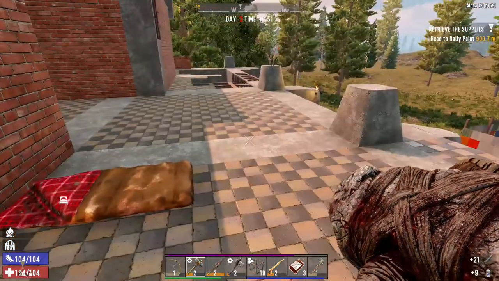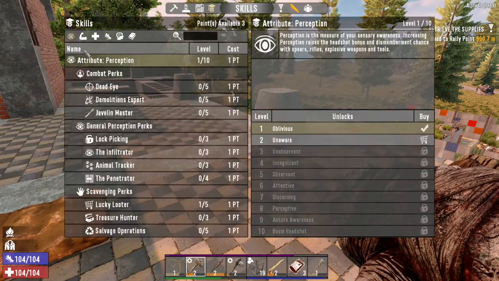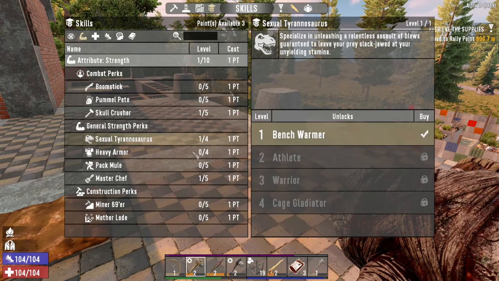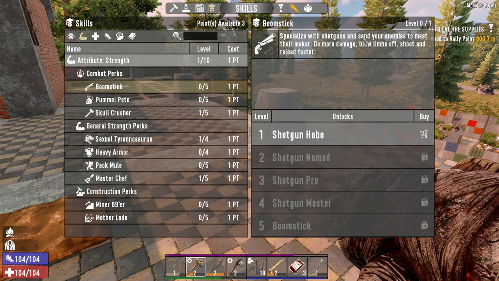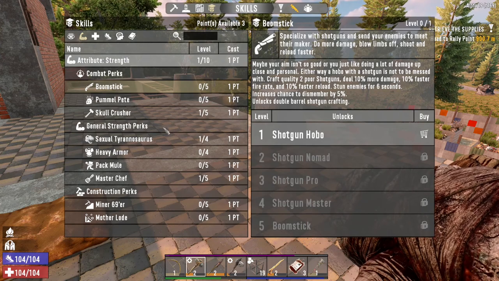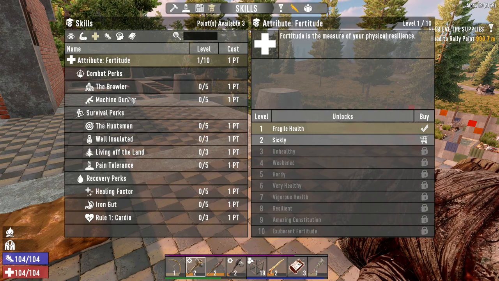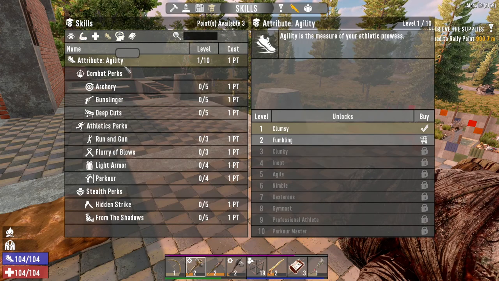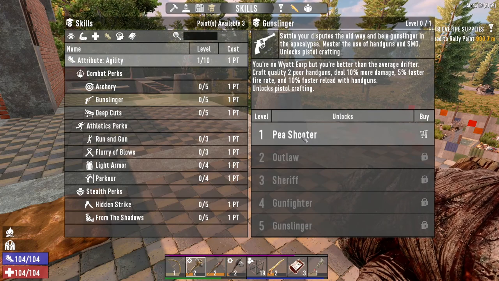Short iron pipes. Right, so, before I do that then, we've got skill points to spend. We've got 3 points. So, if I put a point into... where should we put a point into? Boomstick. No. Craft 2 quality shotguns. I don't know if a blunderbuss comes under shotguns or something else. Handguns. Not sure about that.